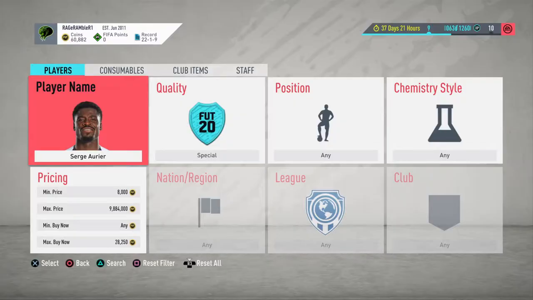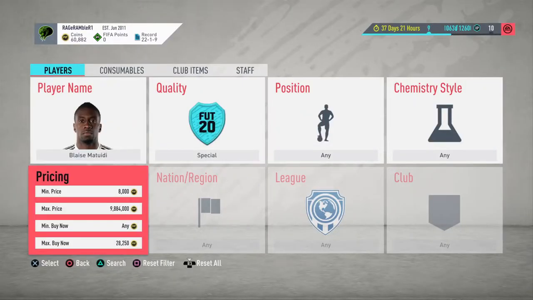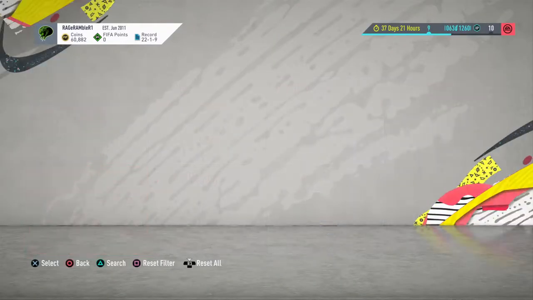$27,550. See, 28 is not where I want. I really don't want to buy for 28, but I know it's going to be at least 30K tomorrow. Now I want to do another Matuidi. And he is. I got 60K? How'd I get 60K? Oh, what's the name? Sell?